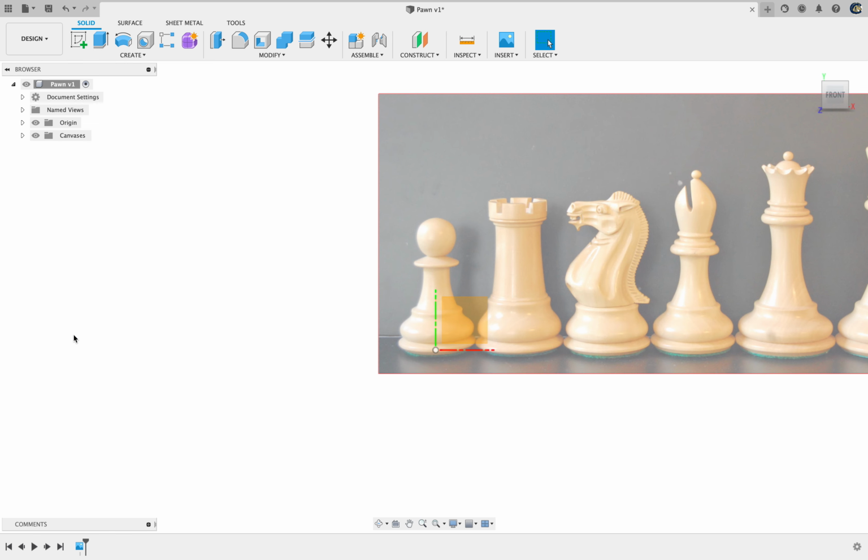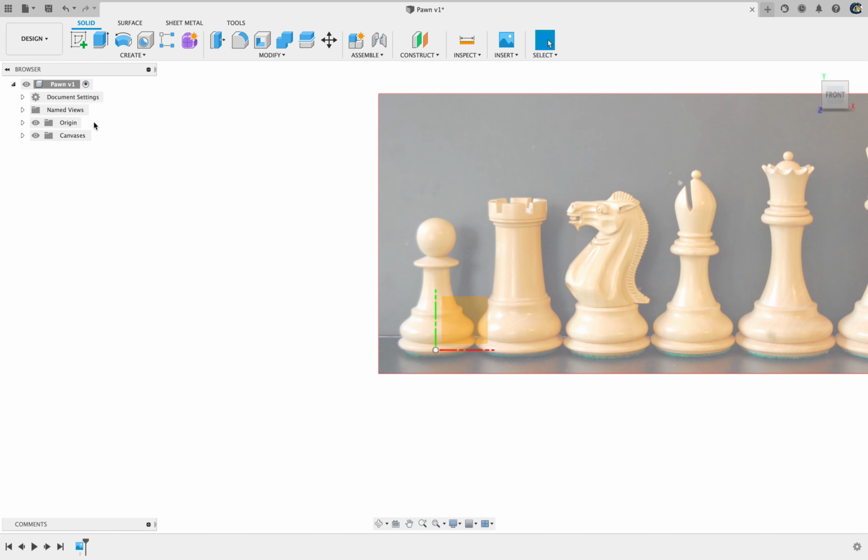Now, we are going to design our pawn to be as close to 5 centimeters tall as we possibly can. So 5 centimeters tall, in Fusion 360 we use millimeters, so 5 centimeters is 50 millimeters. So I can do a really neat thing here. I can calibrate this canvas so that I say, all right, from the top of this pawn's head down here to the origin is going to be 50 millimeters.